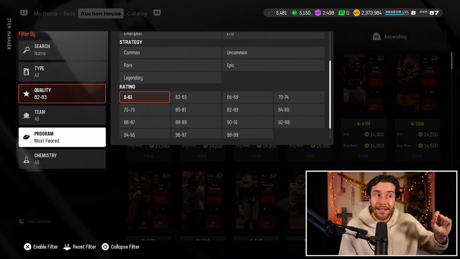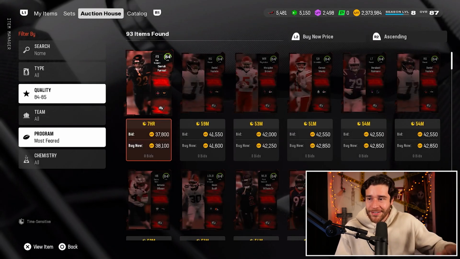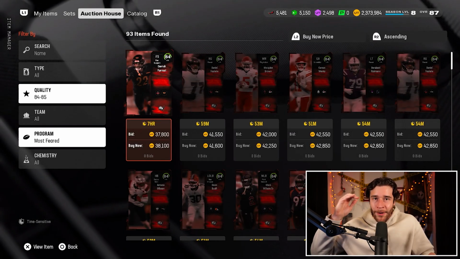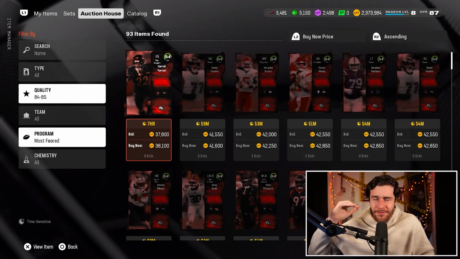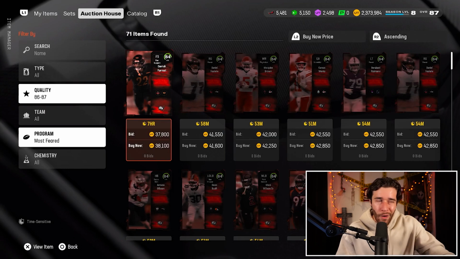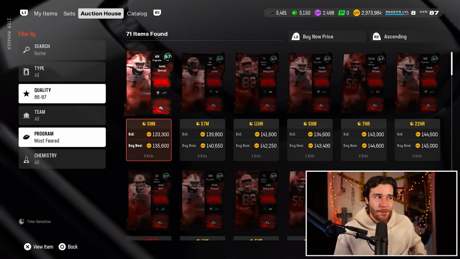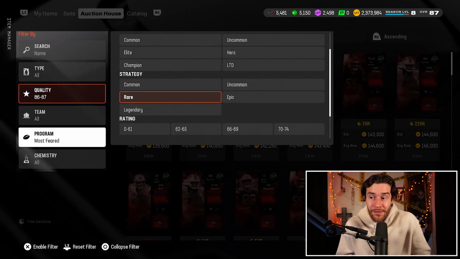Not too shabby. If we take a look at 84 overall players right here, if you buy them at about 40,000 coins, you're getting a 16.9 coin per fear ratio, so a little more expensive than the 82s. Then beyond that, 87 overall cards, if you buy them at about 130k, you're getting a 13.9 coins per fear ratio, so pretty solid, the best one we've seen so far.